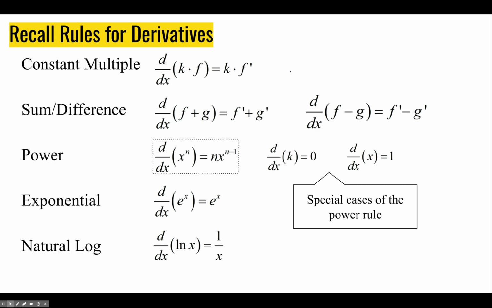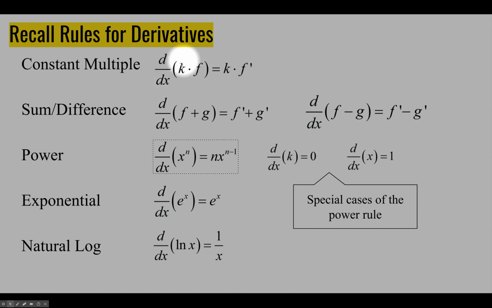So we're basically going in the opposite direction of derivatives. So it's useful for us to go back and think about what were the rules of derivatives for certain functions so that we can start thinking about how to go backwards. So these are all rules for derivatives, not integrals, not antiderivatives. We're going back here. So remember that we had a rule for a derivative that said if you had a function multiplied by a constant, then the derivative d dx of that thing was simply the same thing you would get if you took the derivative of f and then just multiplied by the constant k.